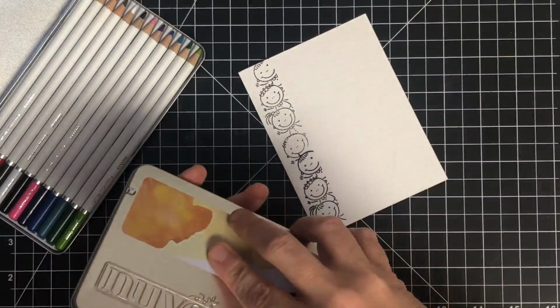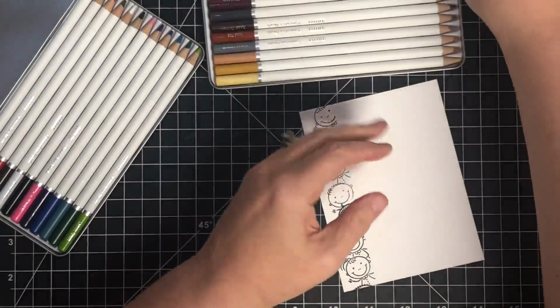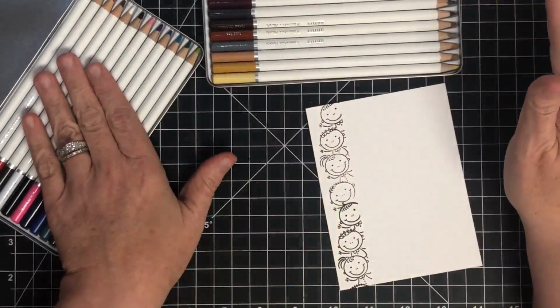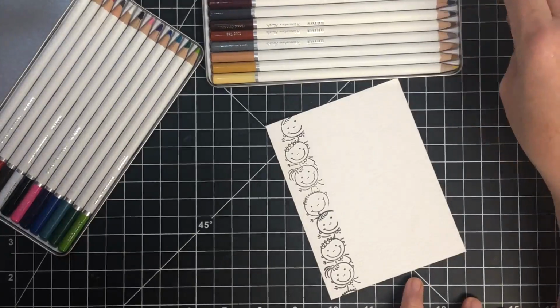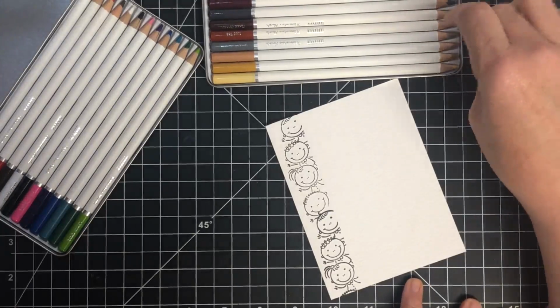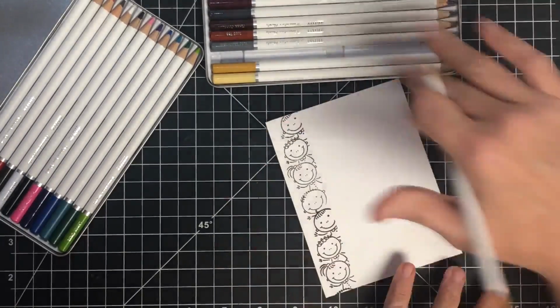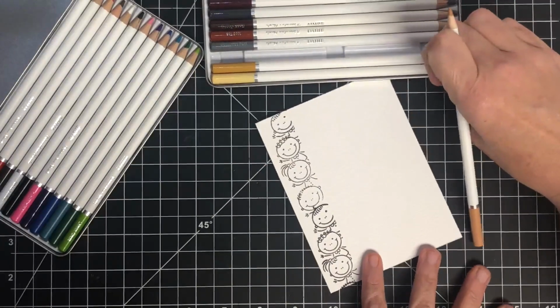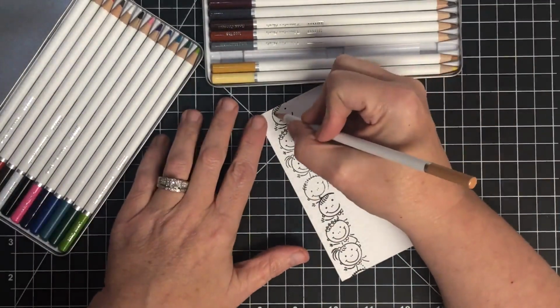I'm using these Nuvo pencils. They are so cool, and I love that they have the flesh tones and they also have bright colors. So I'm going to be using them both. I think I'm going to start with the flesh tones and go ahead and get the little children all colored up. And I'm going to use all the different tones so that the children look all different, because no two people are the same flesh color, correct? So I'm going to do that just to play a little bit.